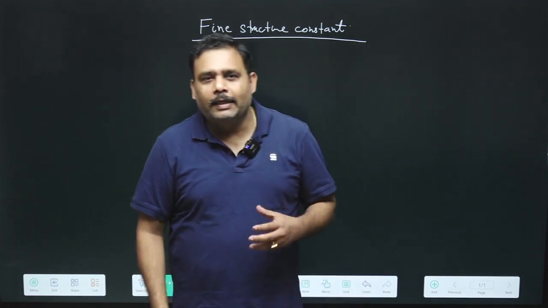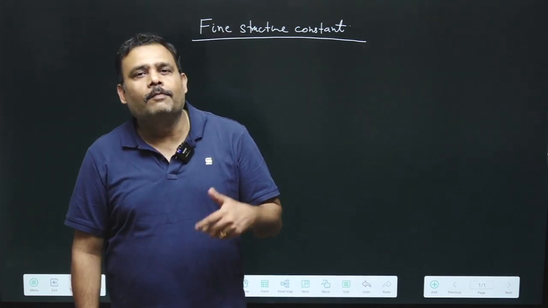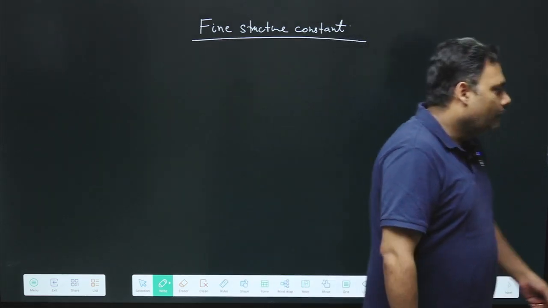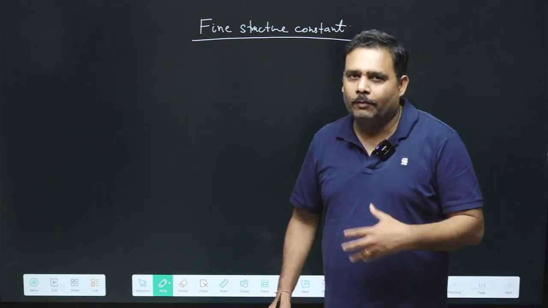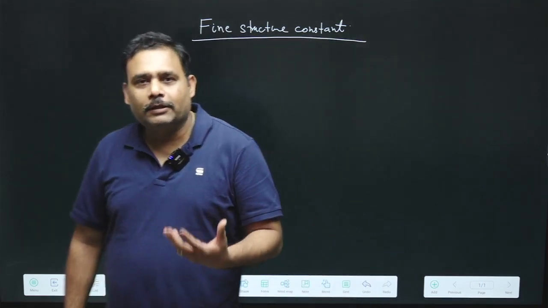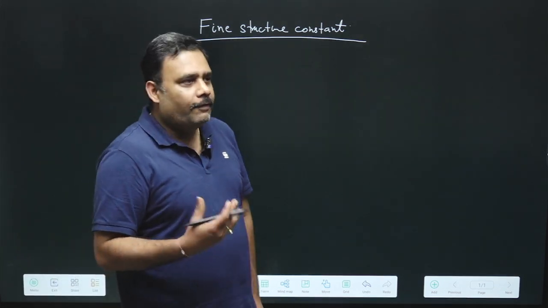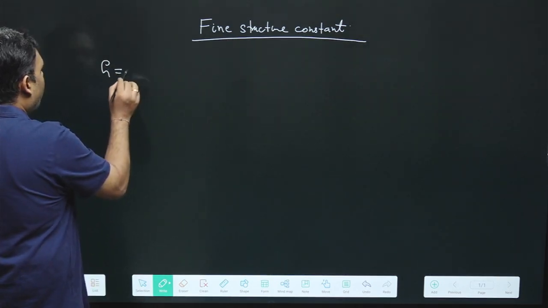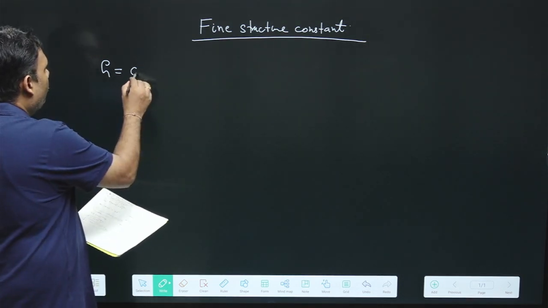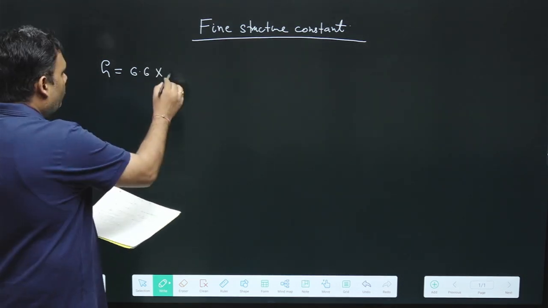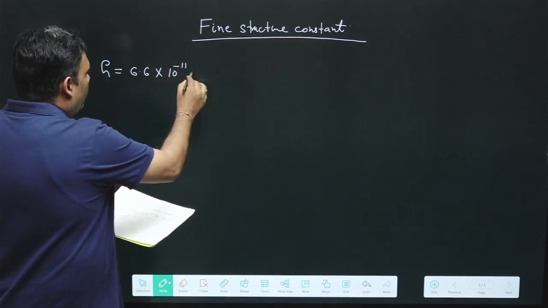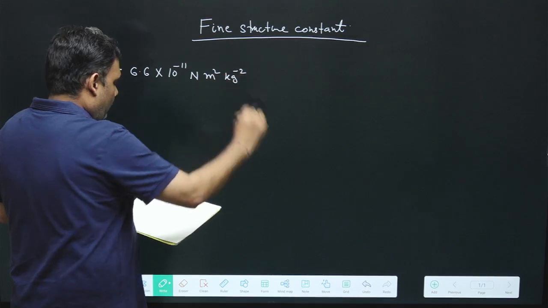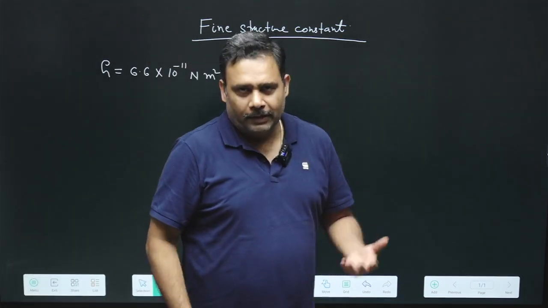And this whole journey can be conceptualized by some constants. For example, when we are talking about the Newtonian world, mechanics, the celestial bodies, then the very famous constant is the gravitational constant. The value of this gravitational constant is 6.6 into 10 to the power minus 11 Newton meter square kg to the power minus 2.